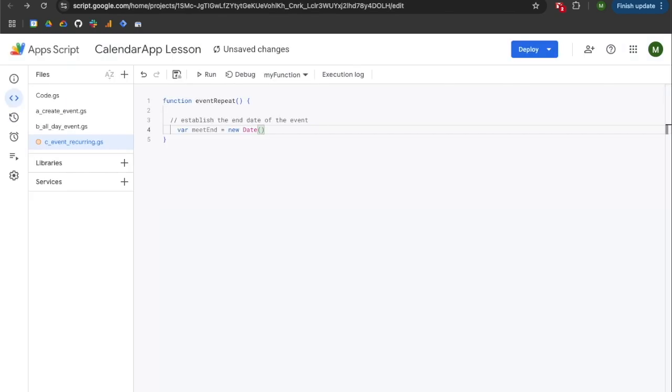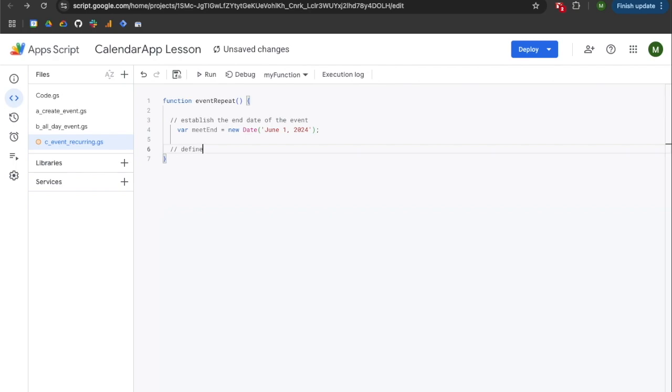So I'm going to go back to my script and I am going to pass quotation marks and I'm going to type June 1, 2024. I'm going to hit the right arrow on my keyboard twice and I'm going to add a semicolon. I'm going to hit enter twice and I want my cursor on line 6 to be aligned with line 3. So I'm going to hit Shift Tab. I'm going to add 2 slashes for a comment.